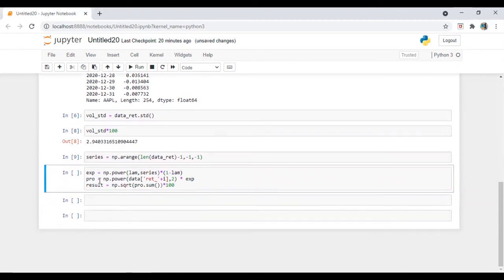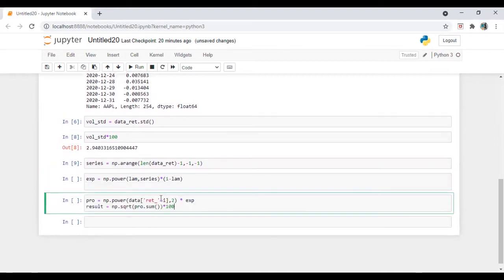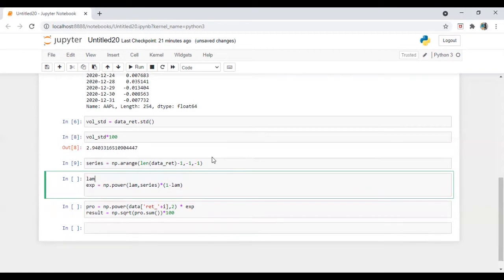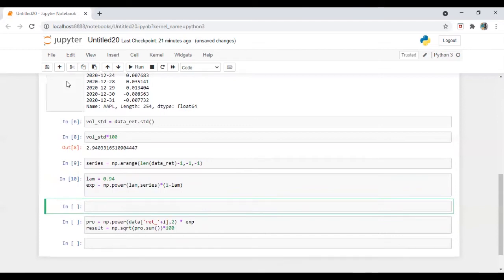Okay, so now we have the exponential calculation, which I'm going to change this way. There is no lambda defined, so what is this? Basically it's a decay factor. Lambda is equal to 0.94 here, and series we have already defined, and 1 minus lambda. Let's run this. There is no error. That's great.